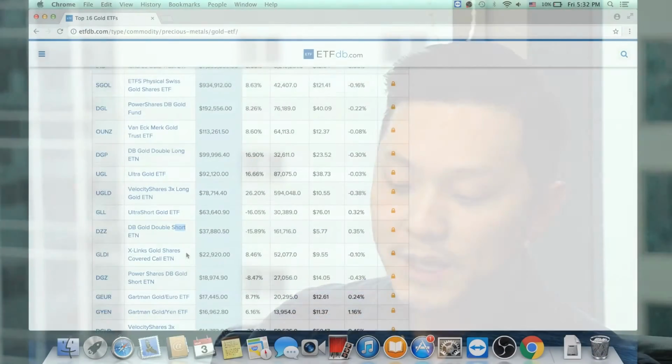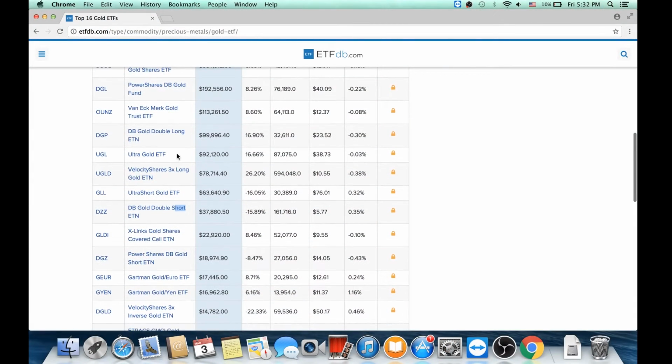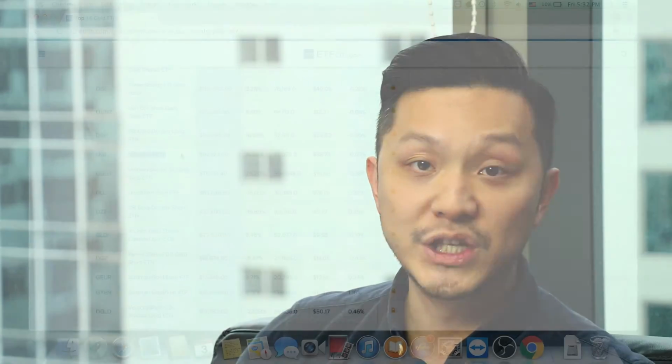Not that, oh, now I'm really good at analyzing or I'm really good at charting, but because I don't have the tools, I cannot short, and when the downtrend happens, I just have to wait. So the only chance you can profit is the price goes up. That's really bad, right? So let's say if there's an ETF saying Ultra Gold ETF that doesn't specify long or short, that means it's bullish, it's long. So the gold goes up, you will profit by investing in UGL.